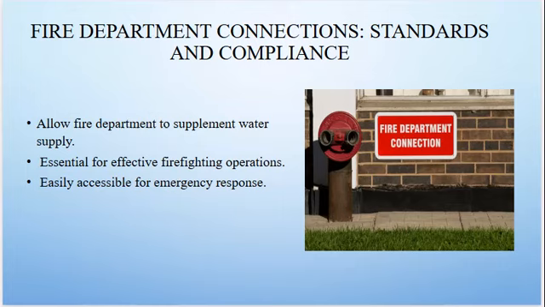Fire department connections allow firefighters to supplement the water supply during emergencies. These connections must comply with established standards to ensure effective operations. Accessibility to these connections is critical for rapid emergency response. Regular inspections ensure that these connections are functional and ready for use. Maintaining compliance with regulations enhances overall fire safety preparedness.